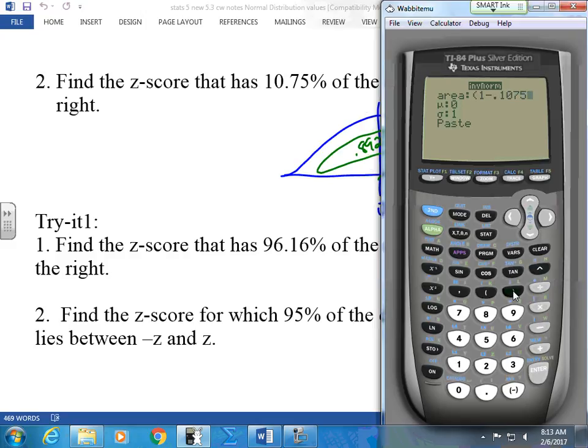0.1075. You subtract it. I don't care what the area is to the right, to the left. I need to look up my area to the left. But I don't care what it is. I just know this is my area to the right. My whole area adds up to 1. So when I look it up, I just need my area to the left. Just tell your calculator to subtract it. And you still get the right answer. It subtracts it. Don't make a mistake like I did and then put the wrong number in there to get the wrong z-score.